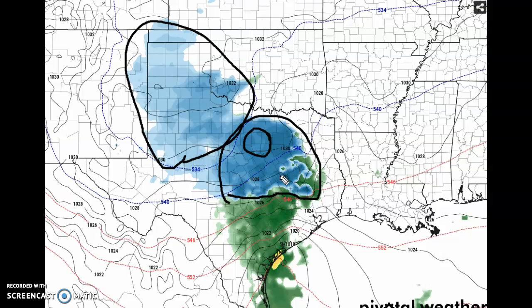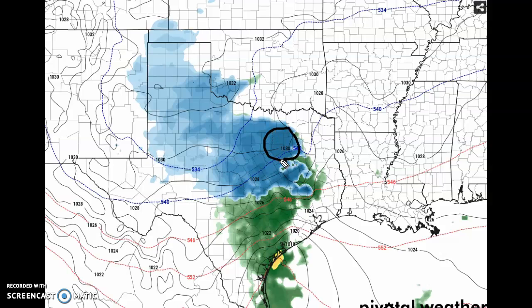It does show some dark blues. What we're going to have to watch is where this cold air is when we get the snow. You can see this 540 line is right here. The thing is, you're starting to see some snow pop up in front of it. This is going to be a really close call whether these people get snow in front of this 540 line. It's probably going to be mixed, and if it is straight snow, it will be extremely wet snow and large flakes.